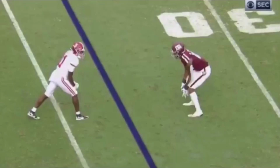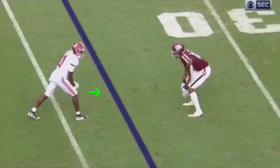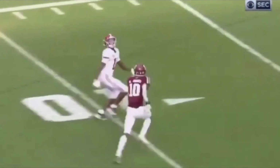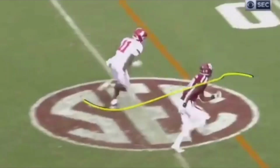Okay, let's get started. The first route he's going to be running is a sluggo here, okay? So the sluggo is 3 steps up to the slant, take 3 steps to the slant, then break this thing back up vertical. Let's watch this thing full speed. 1, 2, 3. That's a good job getting that DB turn, and that's all the space that we need, especially when this quarterback gives me a good chance, and we're going to talk about how to win on this jump ball as well.